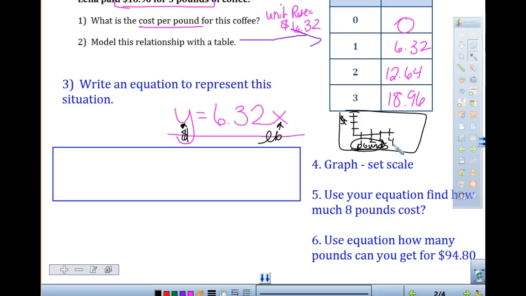On your quiz paper, where's your quiz paper? Nope, I didn't. I didn't take anything. So you're graphing this right here. Okay? Have you started your graph? Okay, start your graph. So we're going to graph this. So tomorrow on the quiz, this is what it's going to look like.